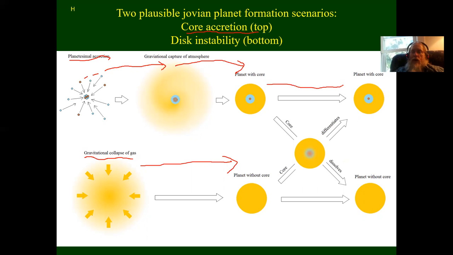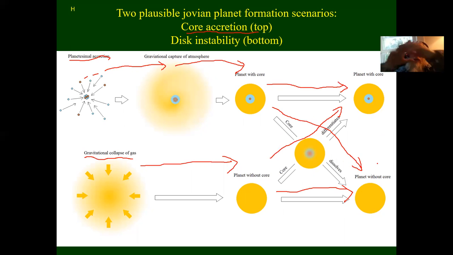The problem is, although you can go this way to end up with a planet with a core, you could form a planet without a core and then have that denser, icy, and rocky stuff differentiate and sink to the center to produce one with a core. Also, it's plausible that you could form one with a core, and then the core could dissolve into the surrounding hydrogen-helium envelope. So it seems there are multiple channels to get to either end state. Anyway, I'd say the general consensus is that probably most Jovian planets still form by core accretion, but others might form from this disk instability, that disk of gas leading to gravitational collapse. And unfortunately, for an old planet like Jupiter, observation of whether or not it has a core won't necessarily tell you which mechanism was responsible for its formation.